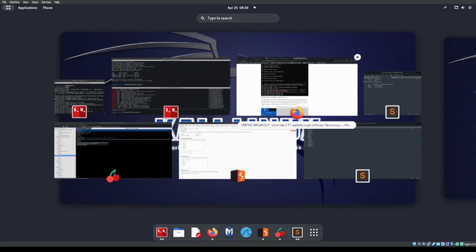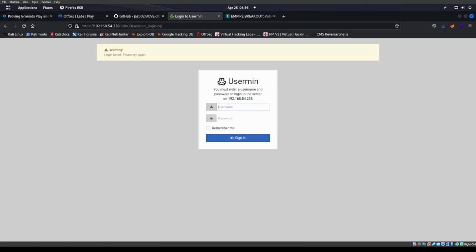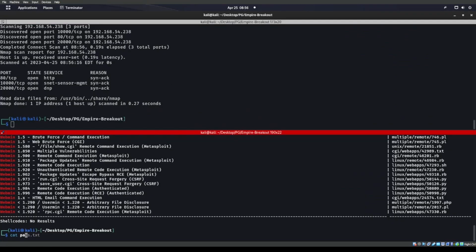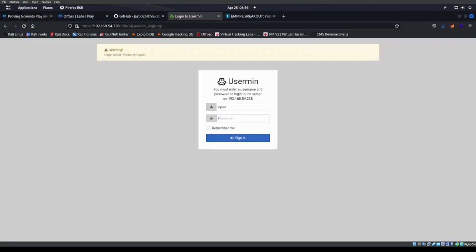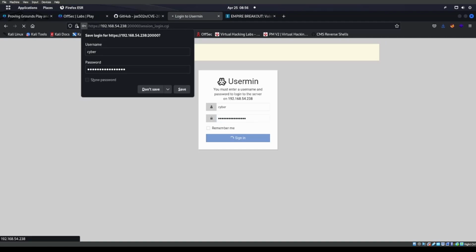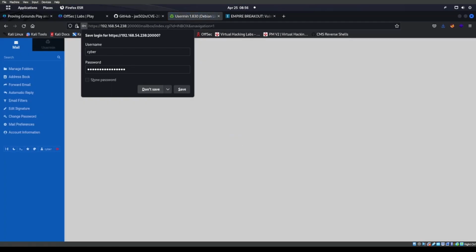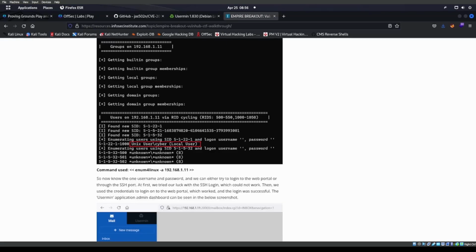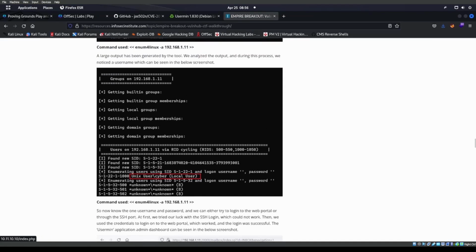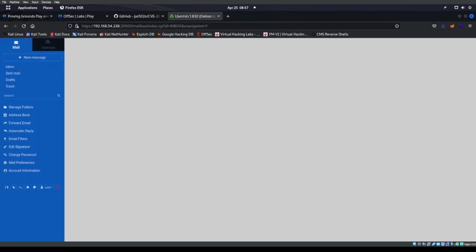Crazy. Cyber. Let's try that. So we're just supposed to guess that? Let's see if that works. Okay, cyber does not work. Make sure I'm actually putting the actual password in. This is in 20,000, right? Yep. Okay, so cyber works. How we are supposed to get to cyber, nobody will ever know. Well, supposedly through 445.